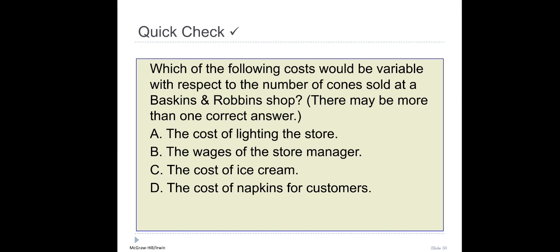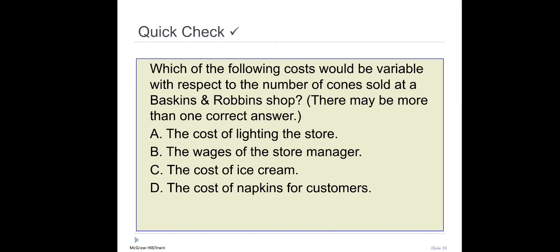Okay, this is an important thing. You have learned about several categories of cost. This is very important. If I give you a list of 10 items, you have to know which one is fixed cost, which one is variable cost, which one is direct material, which one is direct labor, which one is overhead, which one is prime cost, which one is conversion cost, which one is product cost, which one is period cost, etc.